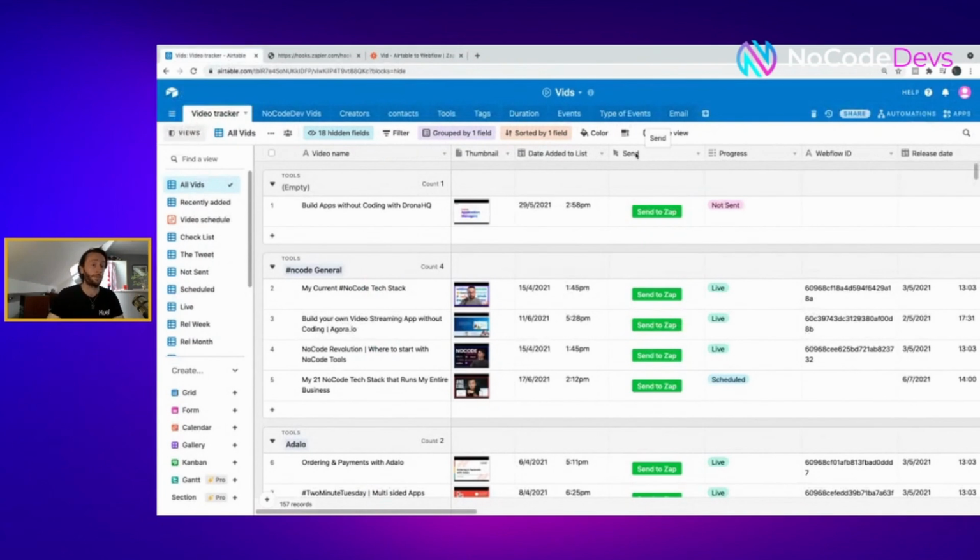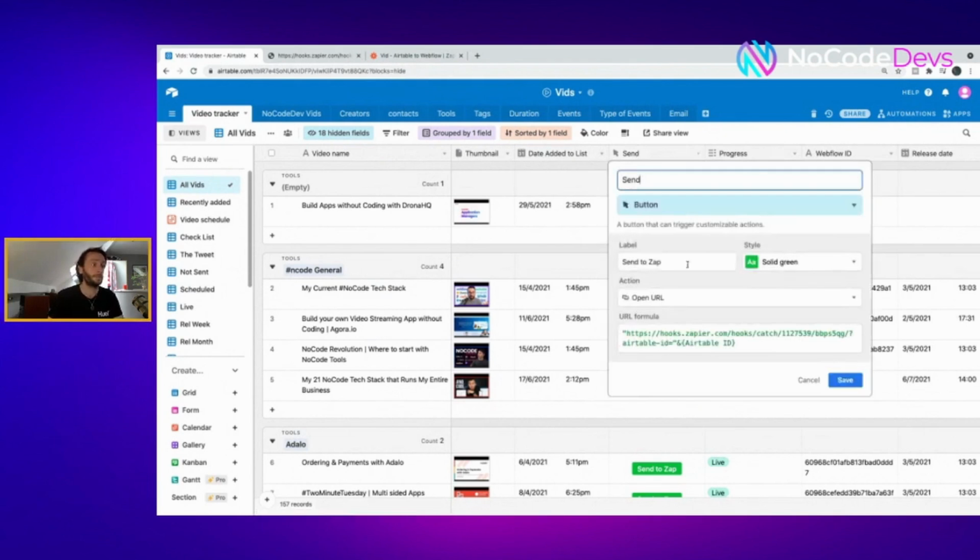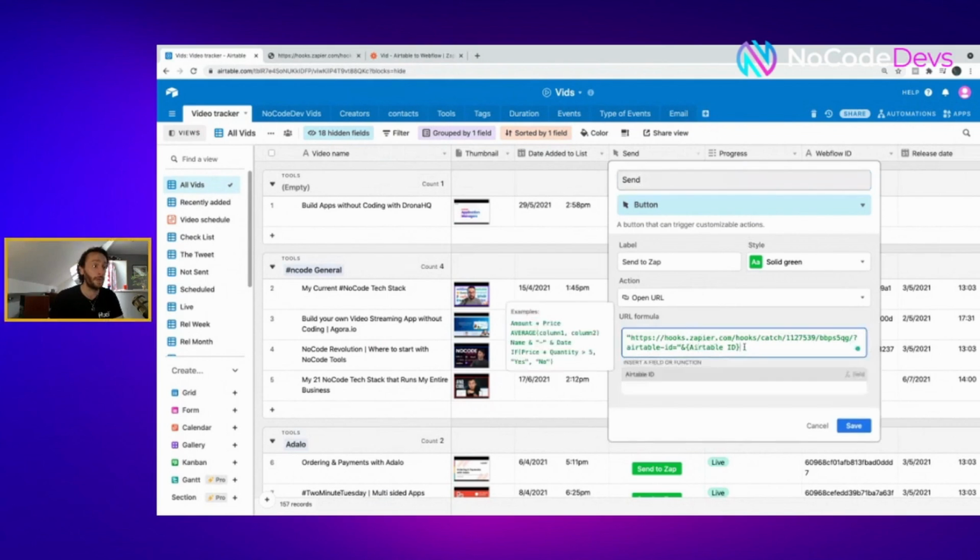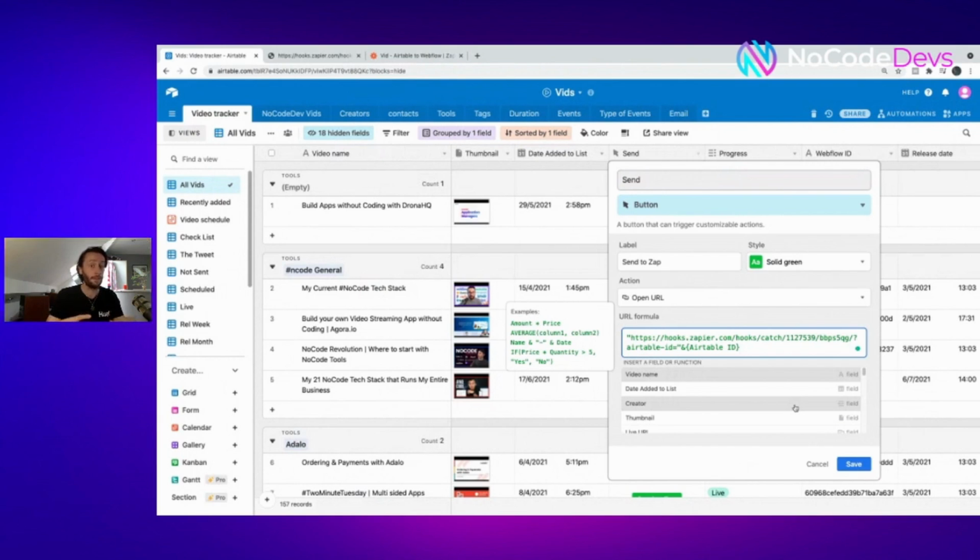So the most important bit is having that record ID, which is for that formula record ID. In your button field, you've got open action is open URL. And the open URL is quotation marks, webhook, question mark, the field name you've called it, which I've called Airtable ID, equals, end of quotation marks and your field name. That sends the Airtable record ID to Zapier, and after that you can do whatever you need to do.